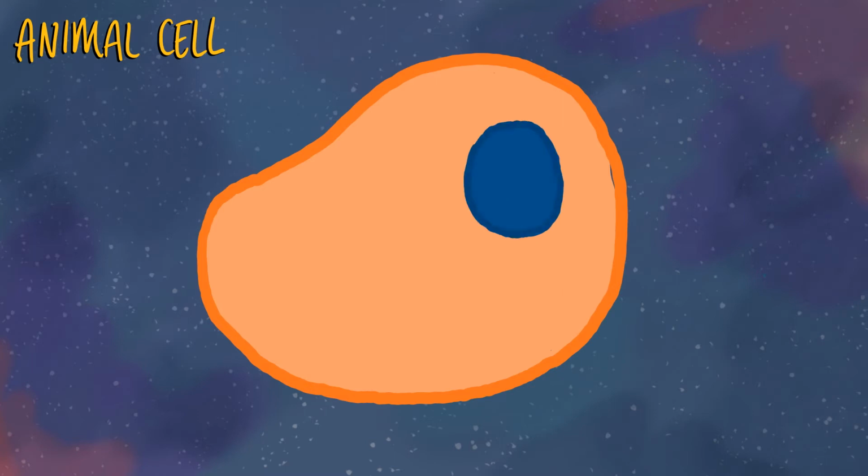Next, I want you to draw a circle within the blob. I want you to draw some little ovals with wiggly bits inside. And I want you to draw some dots, please. So if we got a cell from our body, most cells in our body would look like this. They would have more of each of these things.